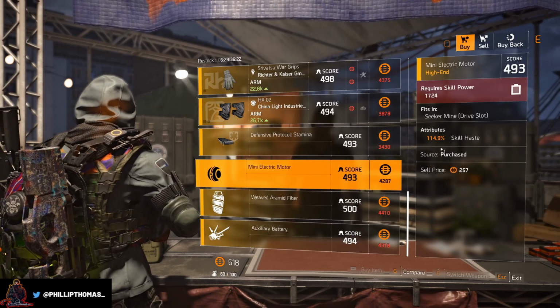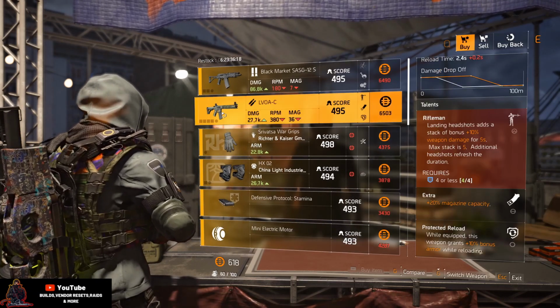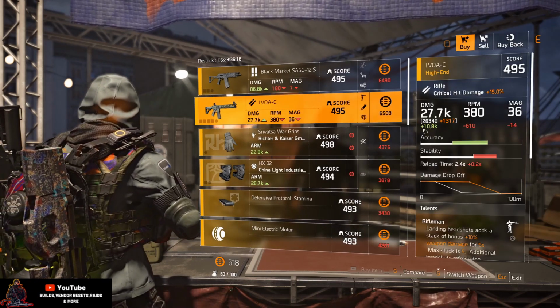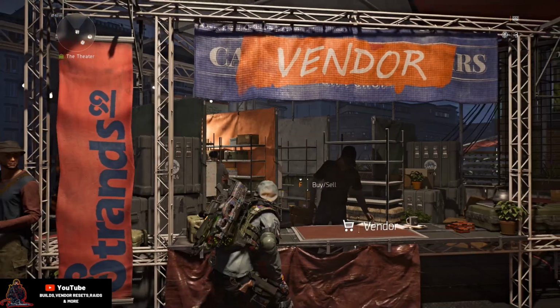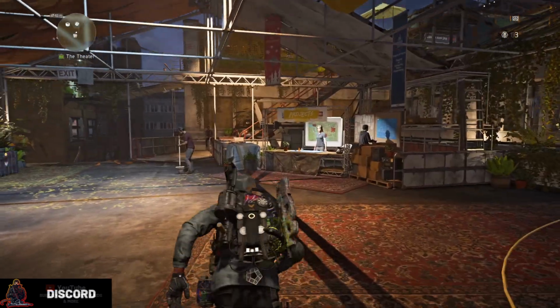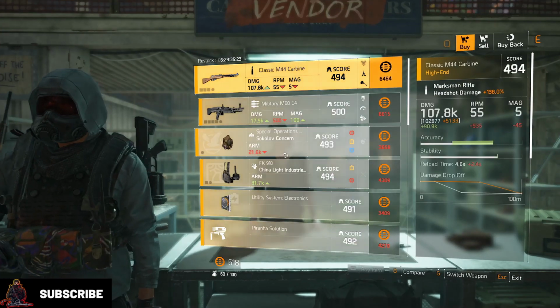I would definitely grab the skill haste as well as the health for the shield, and this rifle is actually really good because it's got really high base damage and good talents. So that's going to do it from the theater, and we're going to shoot on over to the campus. Alright guys, we're over here at the campus. Let's see what she's got.